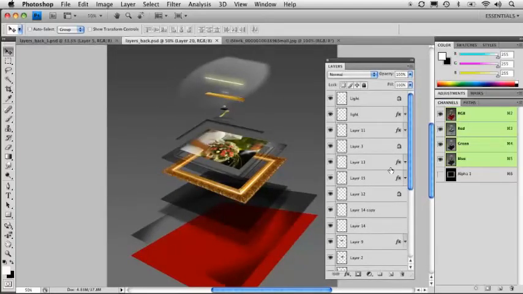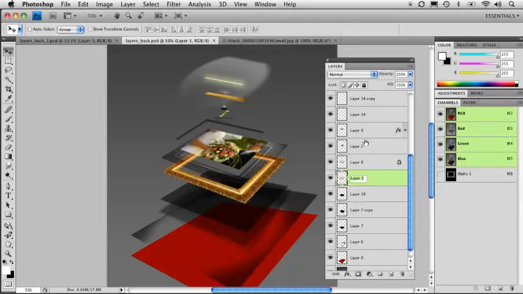I want to talk real quick about renaming and throwing away layers inside your layers panel. You'll notice I have a number of these layers, and they're simply numerical, and that's just the default whenever you create a new layer. But if you wanted to name a layer for its specific content, you can simply double-click right on the name itself and give it a new name. Let's select this frame layer, double-click on that, and we'll call it Frame 1, and you simply press Enter, and it applies the name.